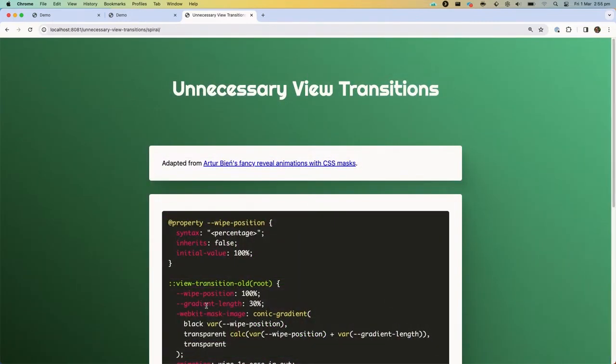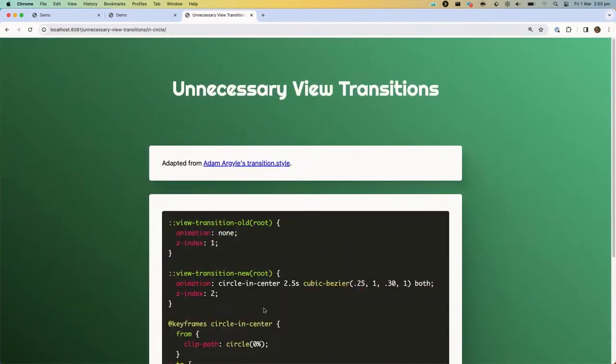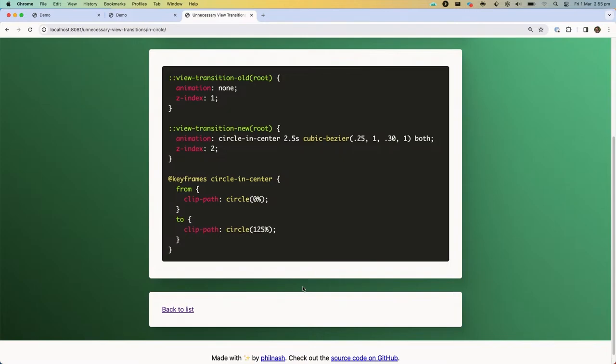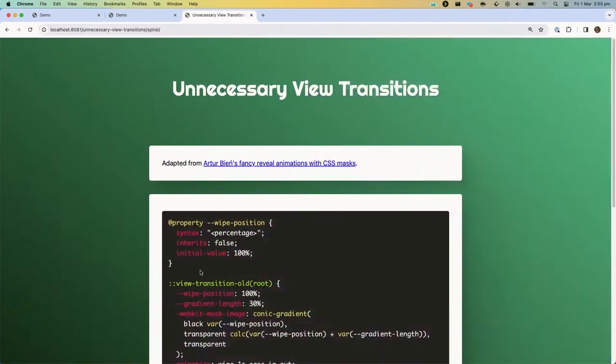We can turn our websites into bad 80s television shows. Oh my God, I'm excited about that. And then what are they? Oh, a little circle in. That's cool. Again, mask-image is one of the most powerful bits of CSS we have. It's absolutely unreal. Oh, this is clip-path, actually. Sorry. Mask-image is cool. This is clip-path. Also very cool. And the last one, oh, scale in. That was so boring. Let's go back to spiral. Woo!